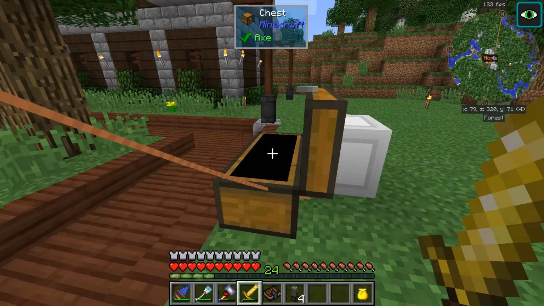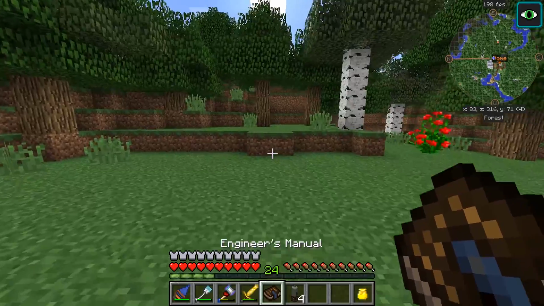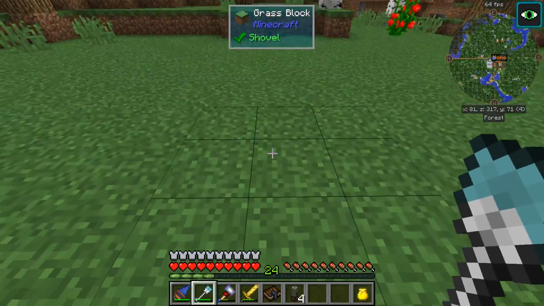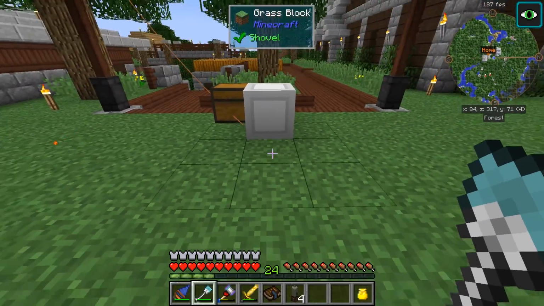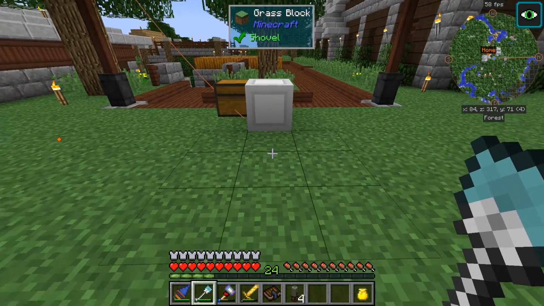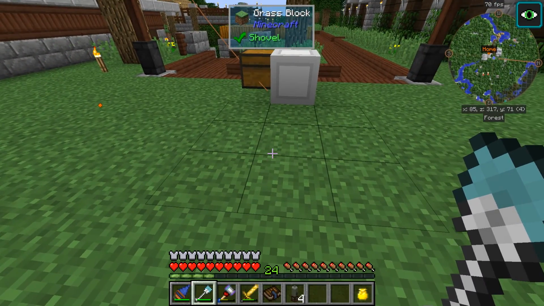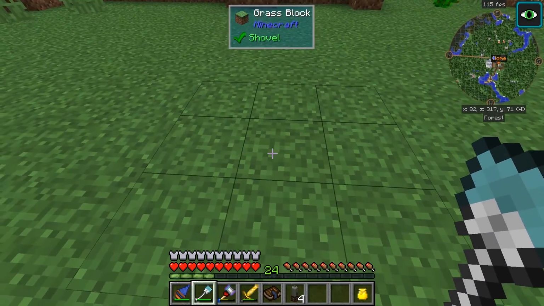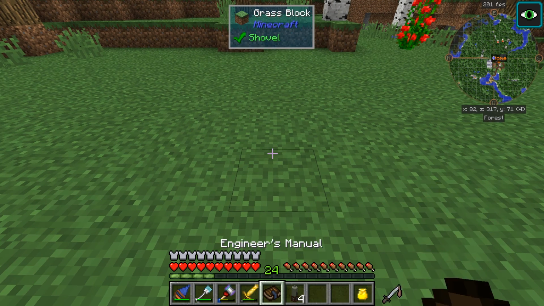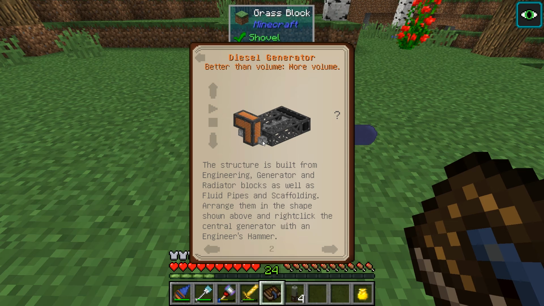Okay, so let's start building a few things. So kind of right here is going to be the center, probably where our generator is going to go. Somewhere over here. Hopefully it's not too loud. If it is, we can always fix it. But let's go ahead and build our generator first, our biodiesel generator. And let's look at how it's made.